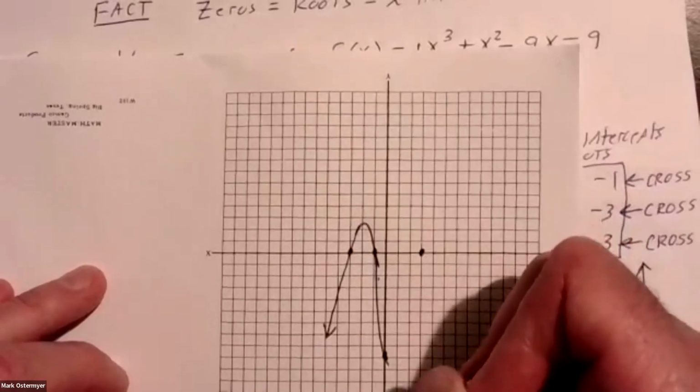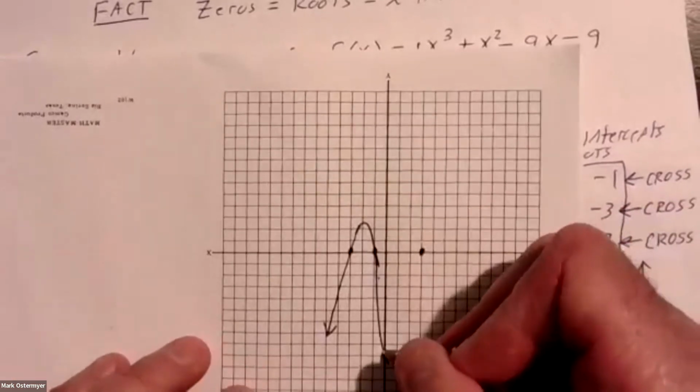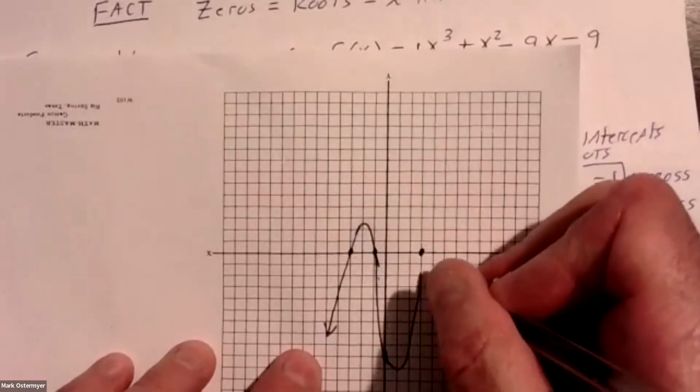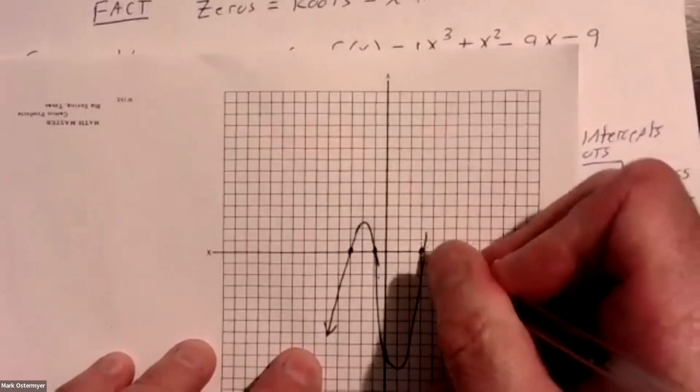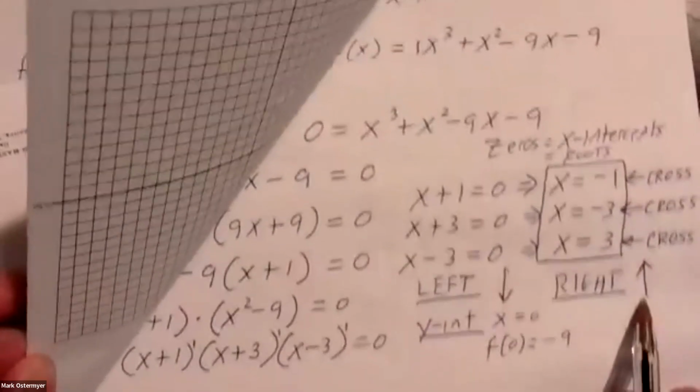Maybe it goes down further and then turns around, or maybe it turns around right away after it goes to the y-intercept. I don't know. I'm just going to turn it around here somewhere. It doesn't matter exactly where you turn it around. It's got to come through the x-axis at -3. It has to. And the rightmost behavior also predicts the graph must be going upwards.